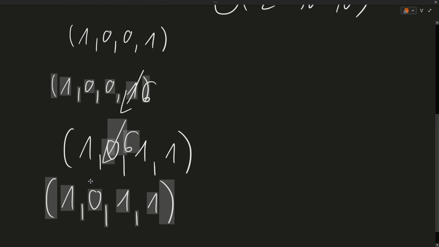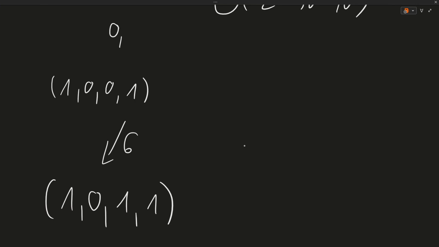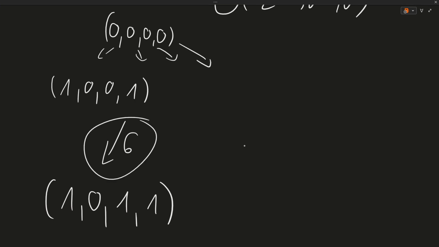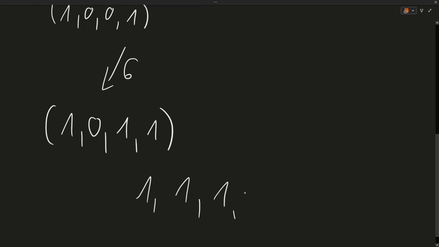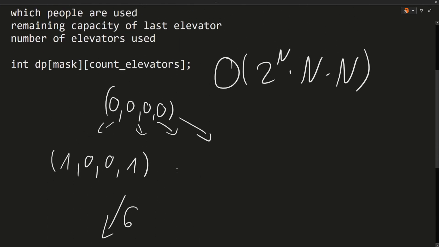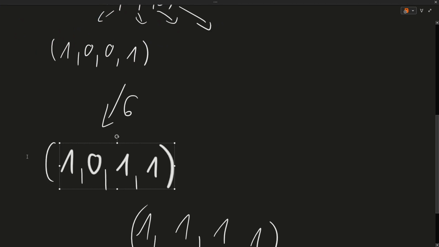Can I just create a mask of exponential size starting with 0, 0, 0, 0, and it will be a very regular and boring graph, where from every binary mask there are up to n edges, each of them with this cost. Then what will be the best cost to mask 1, 1, 1, 1? Well, both in DP and in this graph version, we can just think what happens when a new person comes. And then what is the distance? What is the value here?